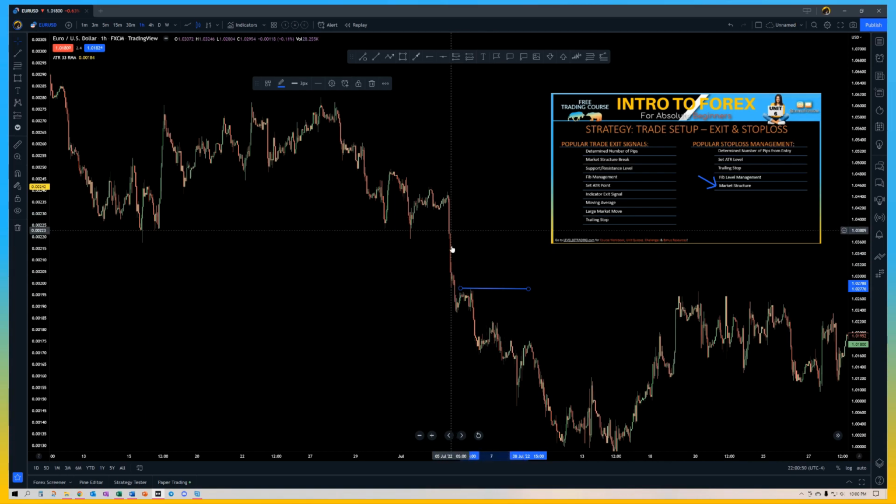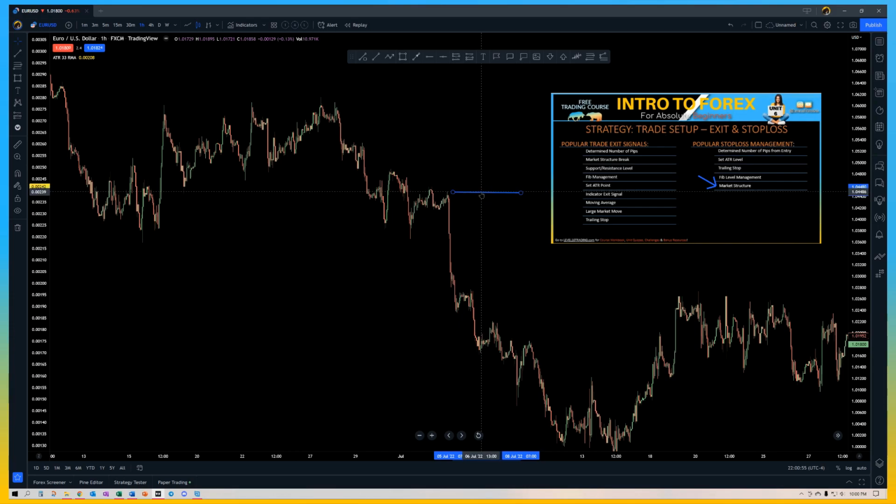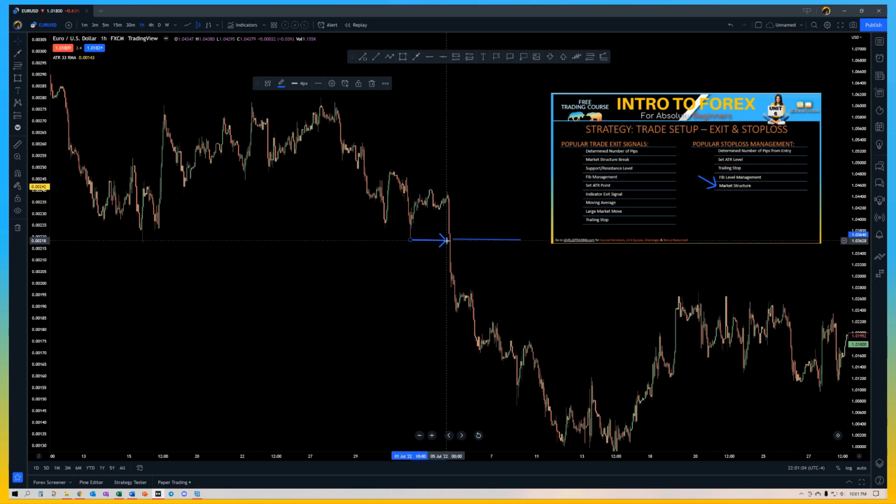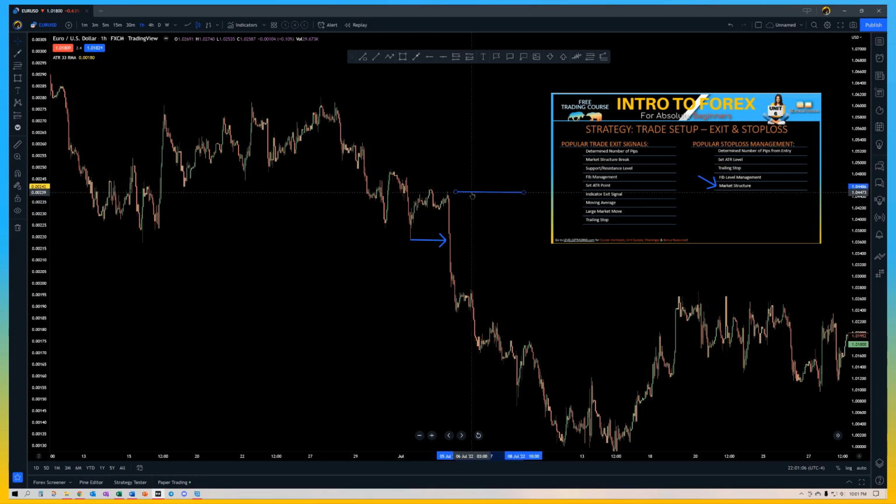Now you also may want to find when you have some of these larger institutional candles, like right here, that is a pretty large retracement area. So you may want to look at previous structure breaks, like where a structure was broken here, as a possible stop loss point as well, versus peaks and valleys and swings of market formation of lower lows or lower highs or higher lows, depending on which way it's going. But market structure is that way. And again, a trailing stop can use market structure, but it can also trail just X number of pips. So there's several ways for stop loss management.